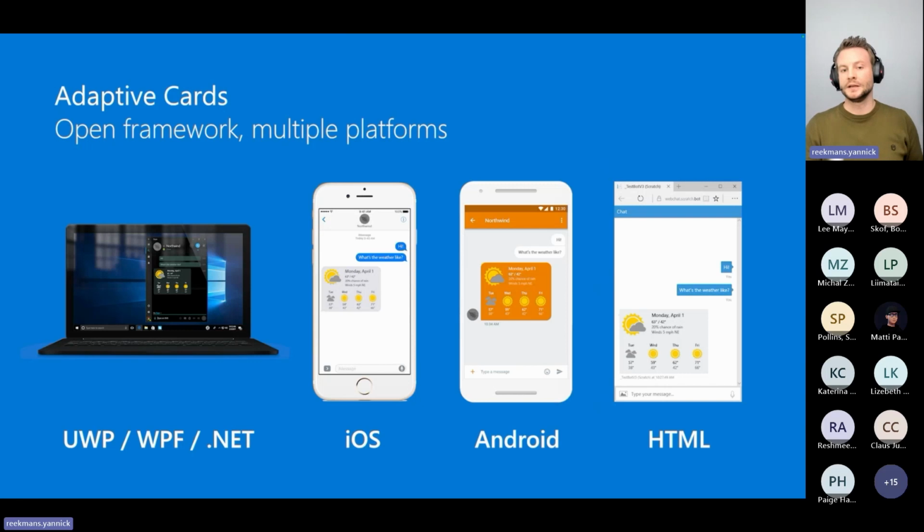And you can see as well that they look and feel different depending on where they are shown. So if they are shown in Skype or in the web, it shows different than when they are on Android in an Outlook application, for example, or on Windows when they are in a dark mode Windows setup.